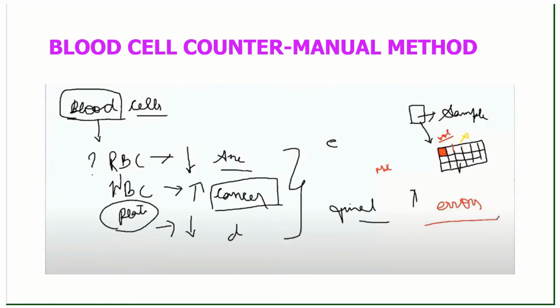Because sometimes the organisms show deviation in their characteristics, in their behavior. So we have to see why there is a change in behavior in the organisms. So we have to check the blood cells. What is the count of RBC? What is the count of WBC? How are the platelets? All these counts have to be taken into account in order to see whether there are any drastic changes in the count of the RBCs, WBCs and platelets.